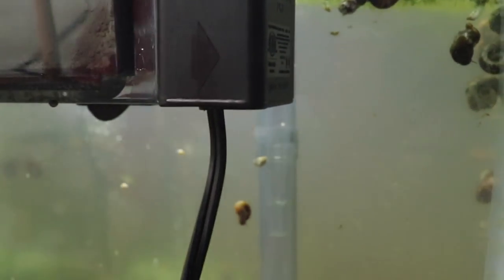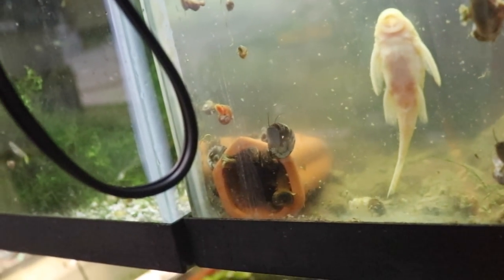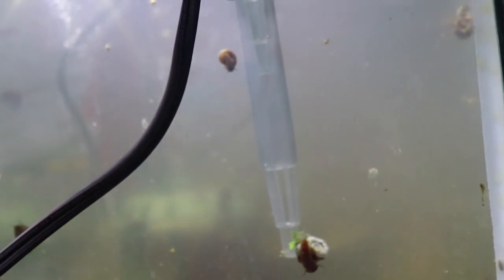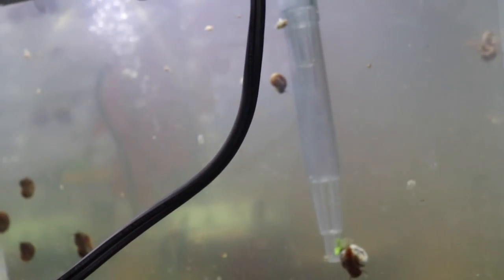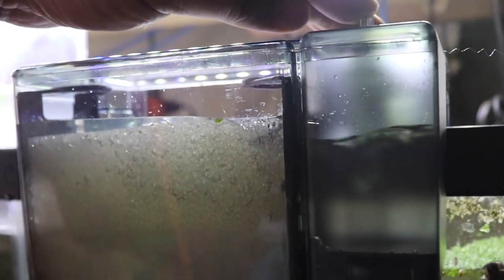This tank is really cloudy — this is a Pleco breeding tank. You can see there's a ton of snails, and we have lots of babies in here. It looks like there's some action going on in the caves. The babies just like to hide — every now and again I look around wondering where they all are, and then I see them. Anyway, that's the AquaClear 50. Here's the lid — nice and quiet.